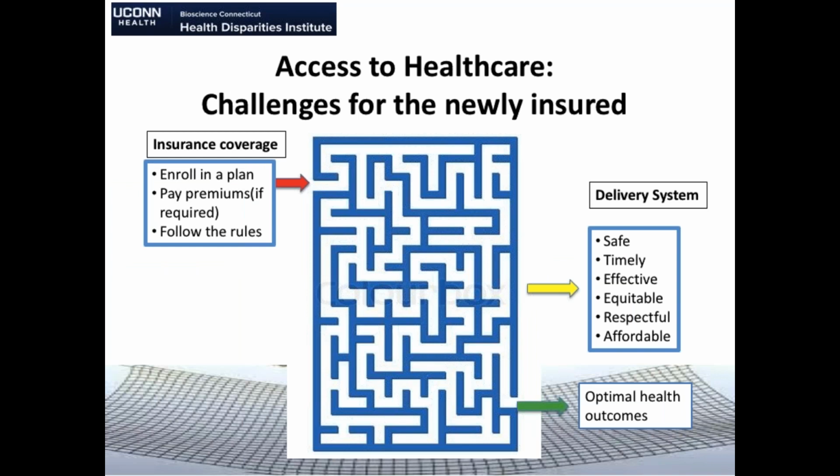Access to healthcare, particularly for the newly insured, is quite a challenge, but I would say for all of us is quite a challenge. If you look to the upper left, it's the same equation. You enter this maze and you hope to come out at the bottom enjoying optimal outcomes, having received the care you need. But you notice that at the bottom of this slide, I put a safety net. So we do have a safety net in the way of certain laws that provide consumer protections. There are resources if all goes wrong where you can find support and assistance.